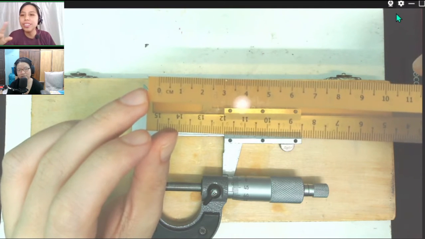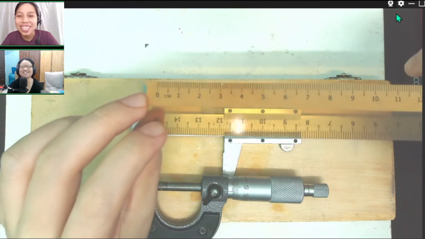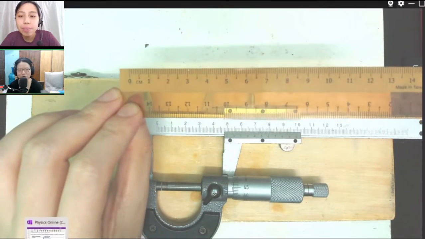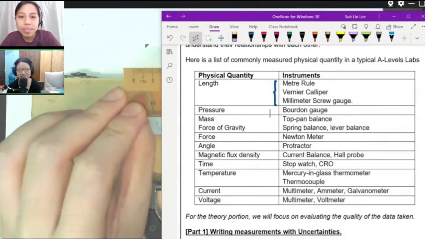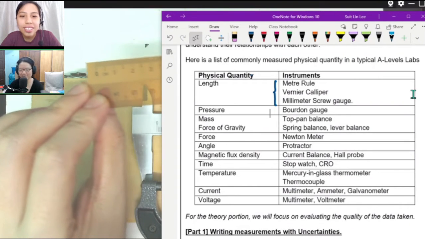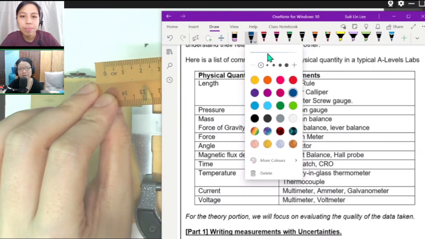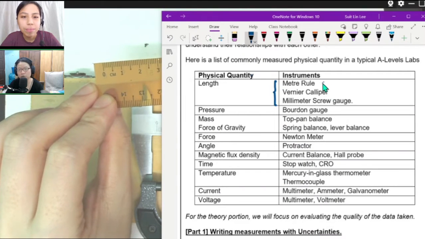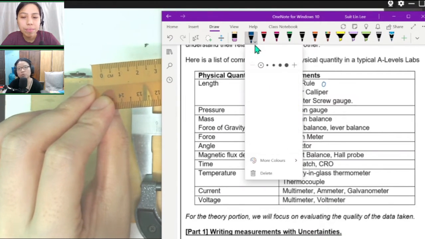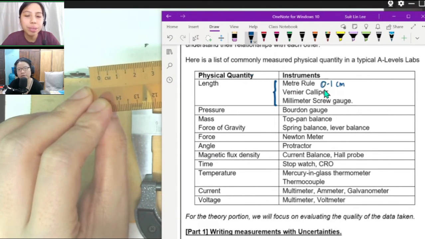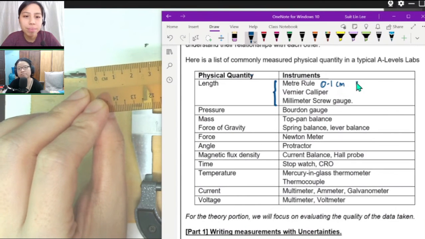If you cannot see, you take your own ruler and look, okay? You should have this with you. Yes, and this is so old. It's as old as me. Look at the ruler, look at it. Okay, so this length, the smallest possible reading would be 0. So 1 cm chopped into 10. That means 0.1 cm. So how would I write a measurement if I measured something?